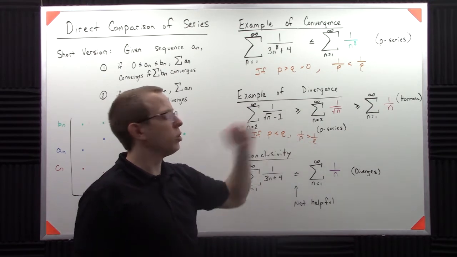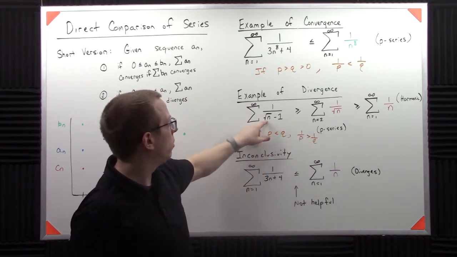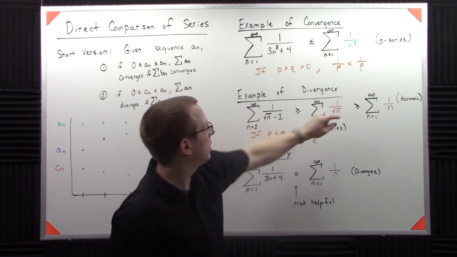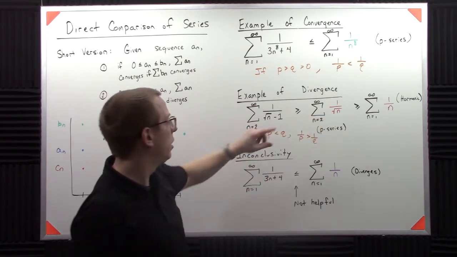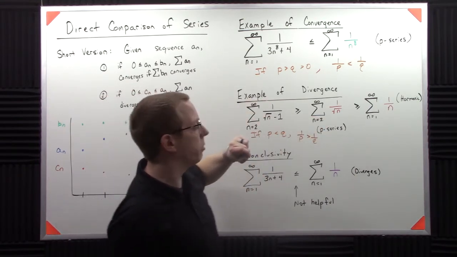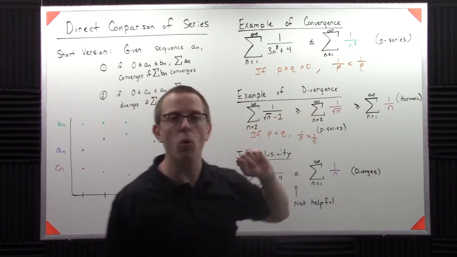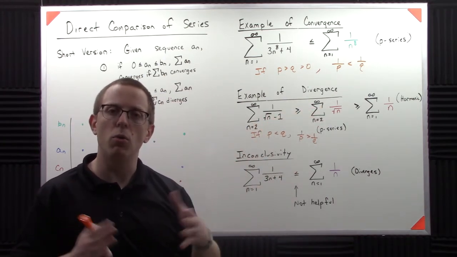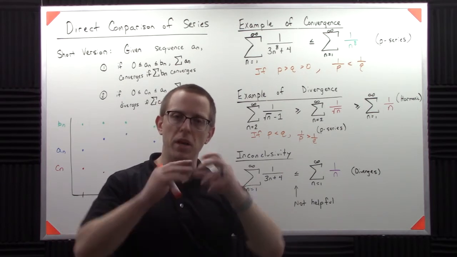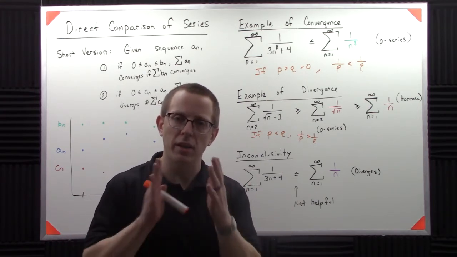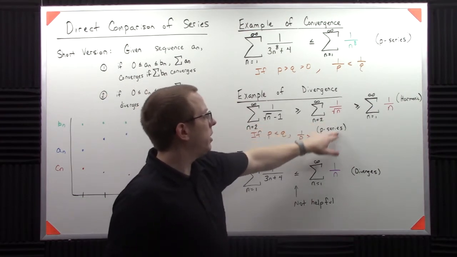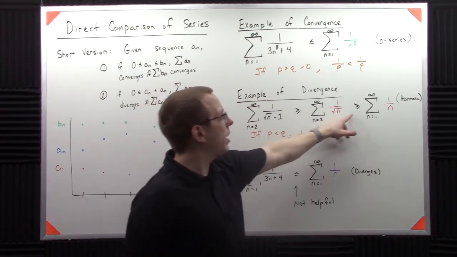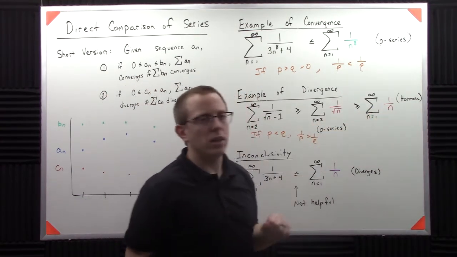p is less than q, so n minus 1 is less than n, and the square root of n minus 1 is less than the square root of n. So 1 over the square root of n minus 1 is greater than 1 over the square root of n. So what we're doing is manipulating that algebraically to get ourselves into a simpler situation. Now if I look at this, I say, oh, well that's a p-series. Or I could even go further and write it like that.